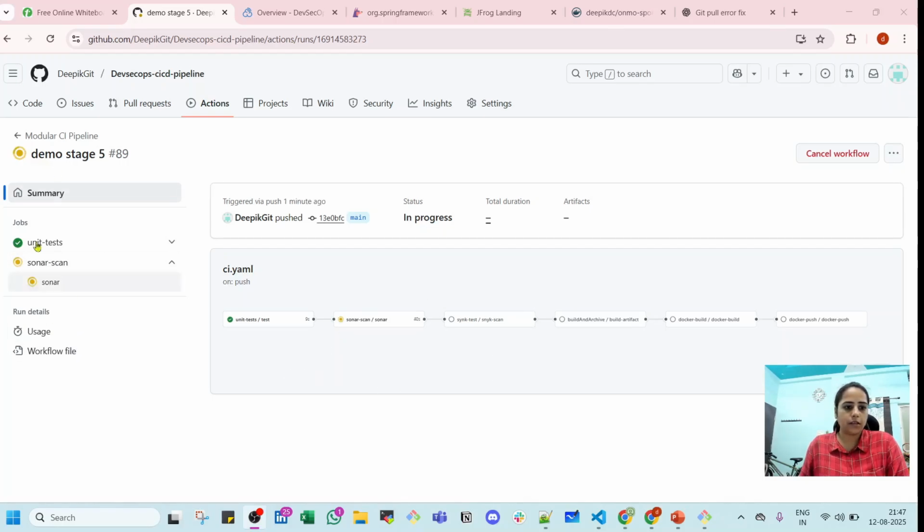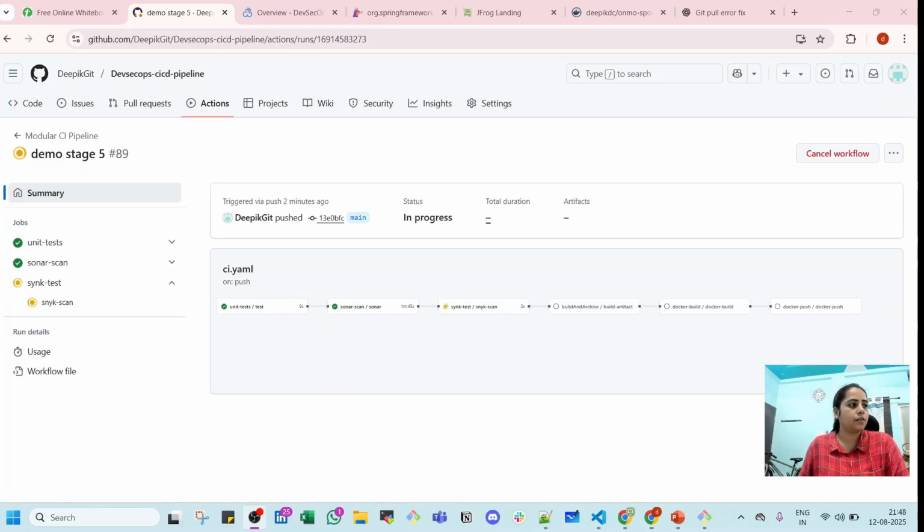We can see the Sonar is getting run, and then Sonar is completed. Now the Snyk test is getting run, and then it will build the image and then push. So just wait till here. It's on the build stage. Let it be done.